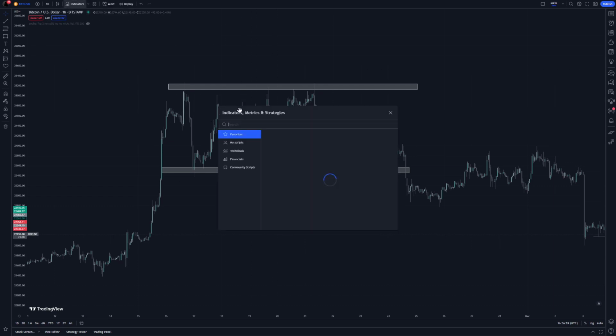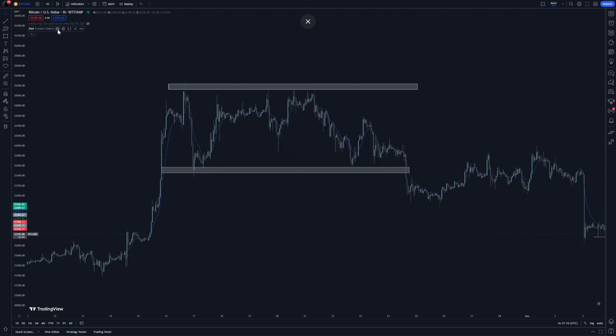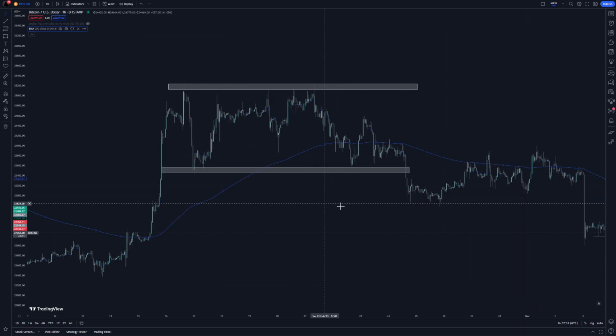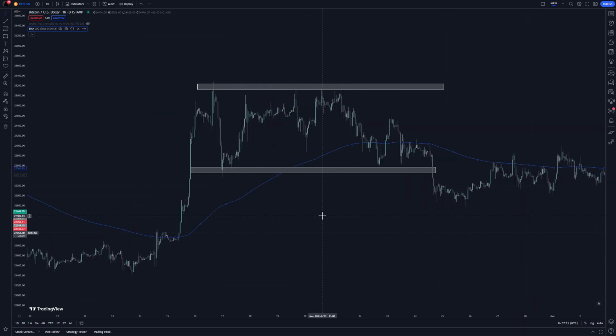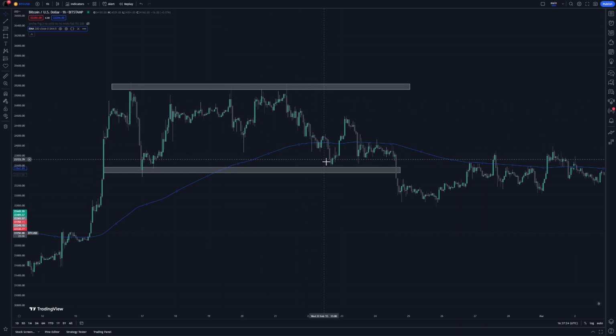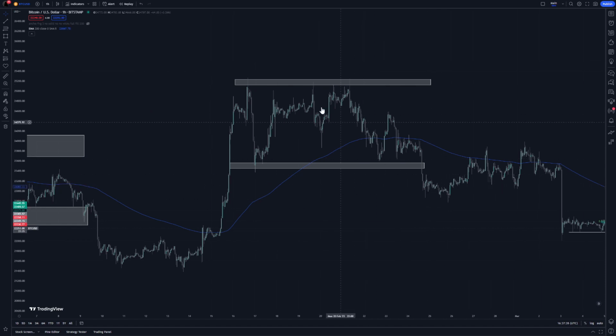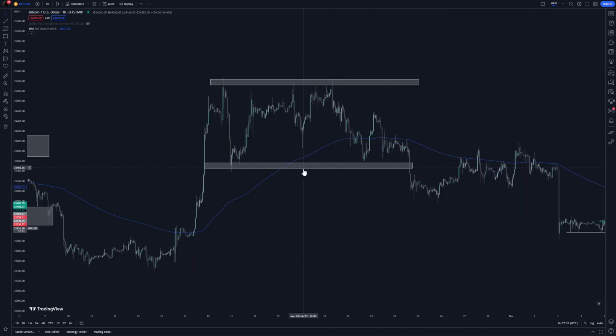Another indicator you could use is the moving average. So we have exponential here. What this essentially is, it's the average movement in price. For example, the 200 is a very key level. A lot of people use this for confirmations. Here, we can see price broke through the 200 EMA. It's trying to break above it again. It can't. Here, we don't see confirmation though. Here it's still bullish because we're above it.